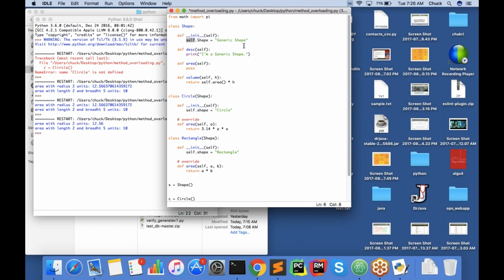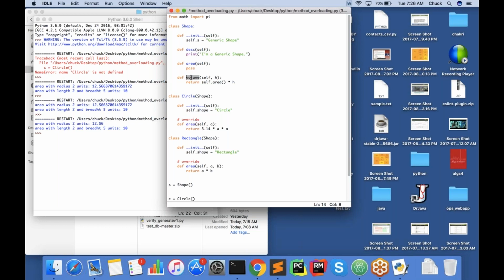We are not passing any arguments or anything, because when we pass an argument, like here, h in volume, there we'll say self.h equal to h. No, let me make it clear. h is a parameter, so it is going to live only till the scope of this volume method.